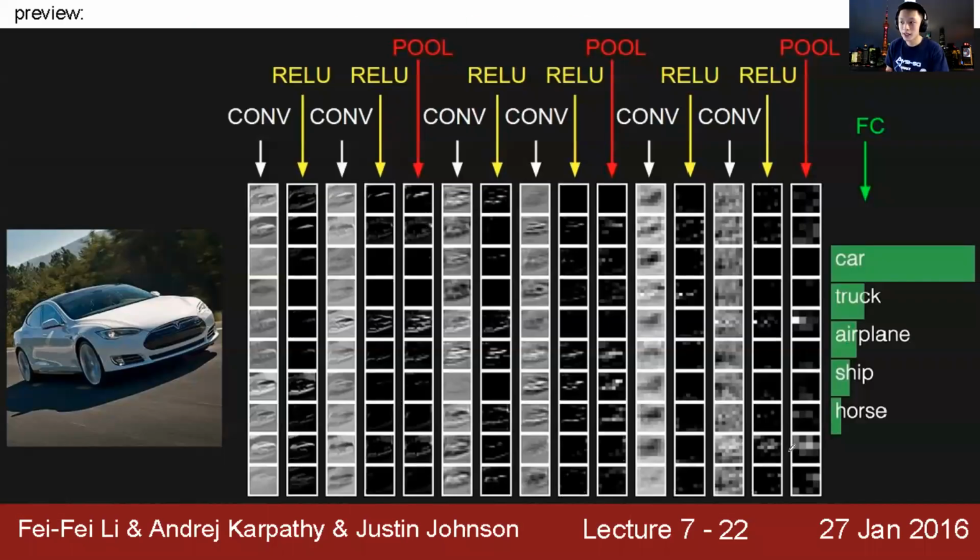So again, here are some more visualizations. You've got a car here. The convolution produces all of this stuff, and you go through the huge convolutional neural network. At the very, very end, you get a fully connected neural network that takes in all of these features and says, this looks like a car. Then it'll output a super high probability on the car. And then maybe it's close to a truck, because cars share lots of features with trucks and airplanes. These are all sort of transportation methods. So as you can see, convolutional neural networks can be very effective at this kind of task.